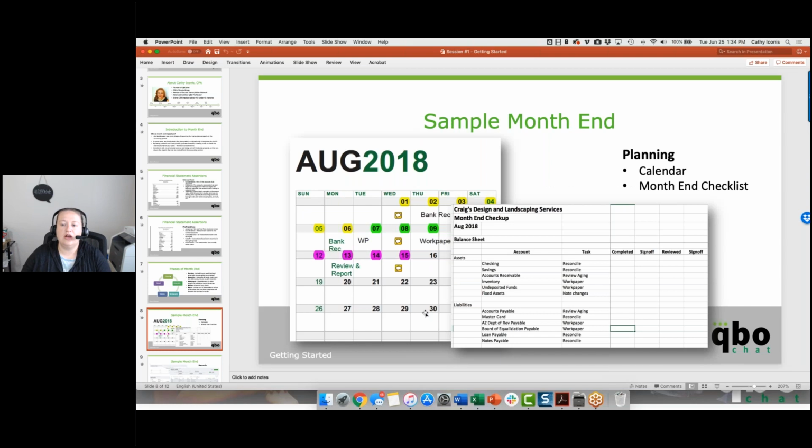Okay, now looking at a sample month end, let's go through this whole thing. What are all these phases and how does this work? Okay. The first thing in the planning stage, like I said before, we're going to come up with checklists for our clients, okay?